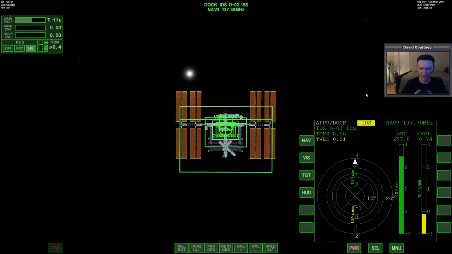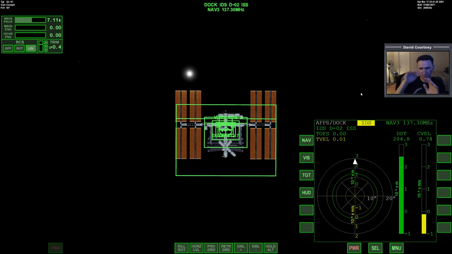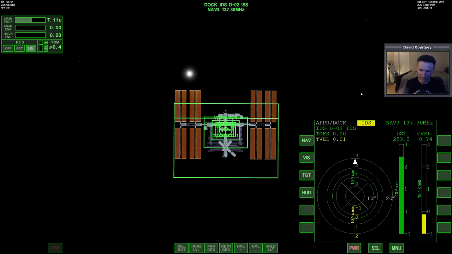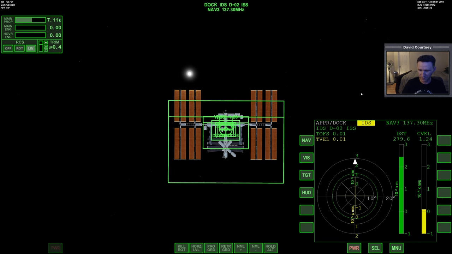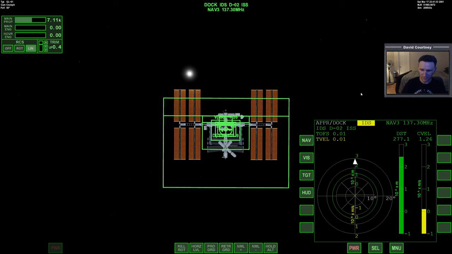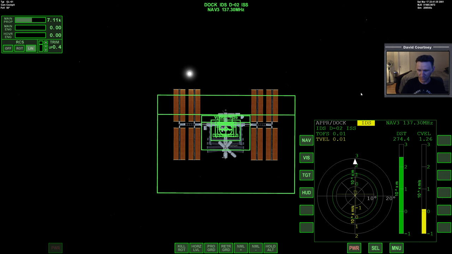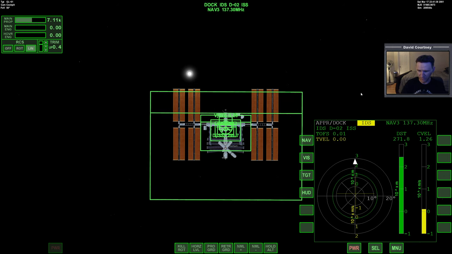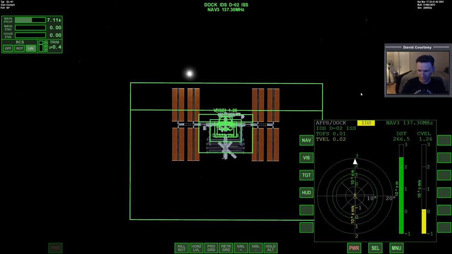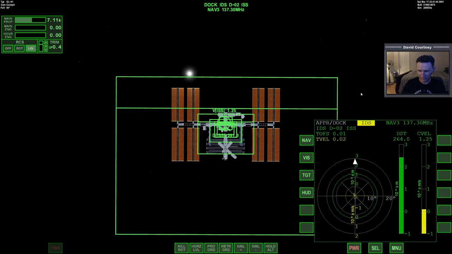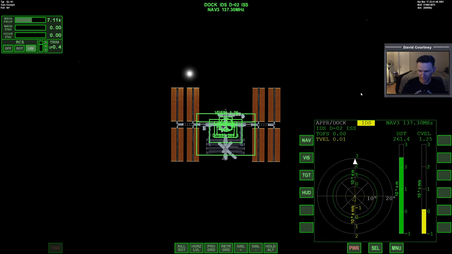In fact, when you have non-spherical gravity sources enabled, it's pretty tricky to keep both of them perfect because both of them are drifting all the time. But yeah, let's just translate forward a little bit faster. You can see our cross is starting to slip a little bit, so we need to go a bit up, a bit this way, a bit out, and then a bit down, and we'll try to hold it right there.